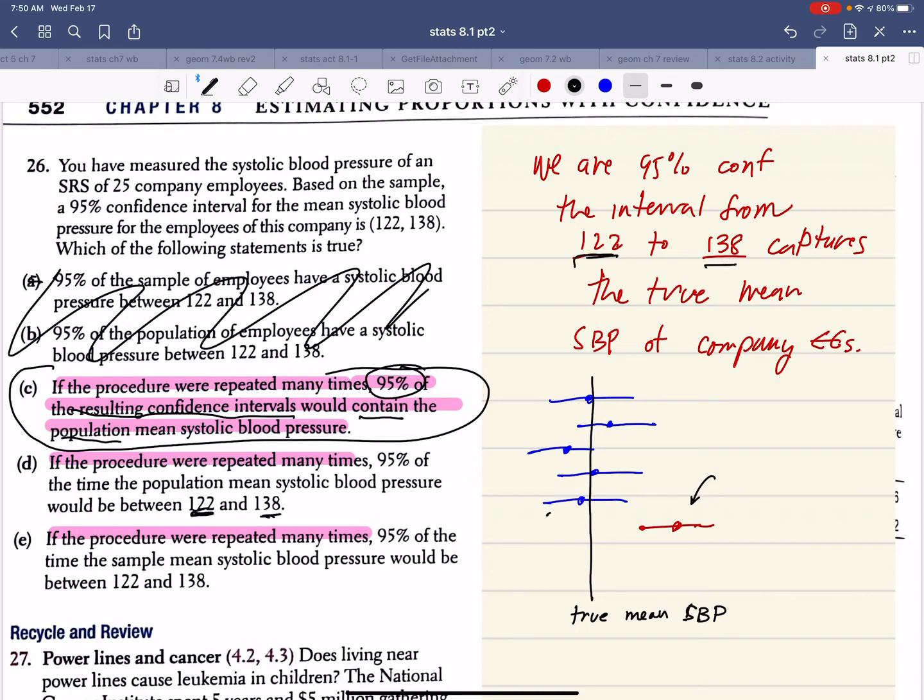That's not what we're saying here. Similarly, 95% of the time, the sample, again, we're not repeating this many, many times to say something about a sample. We know each sample is unique. Each sample provides a little piece of information. And no one sample, so let's say this sample is 122 to 138, and this sample is 131 to 143, notice, no one sample is providing any earth-shattering information. It's the accumulation of the data we've collected that gives us this confidence.